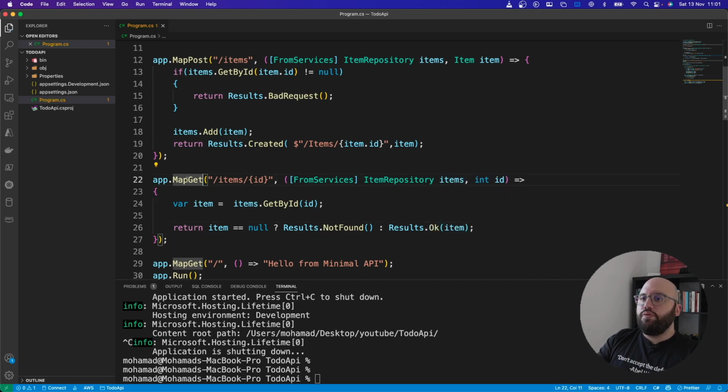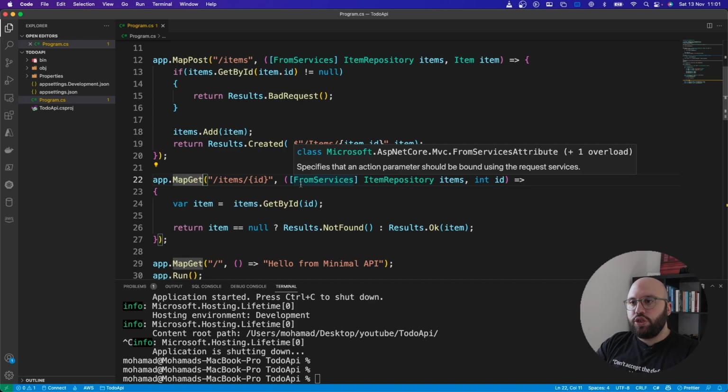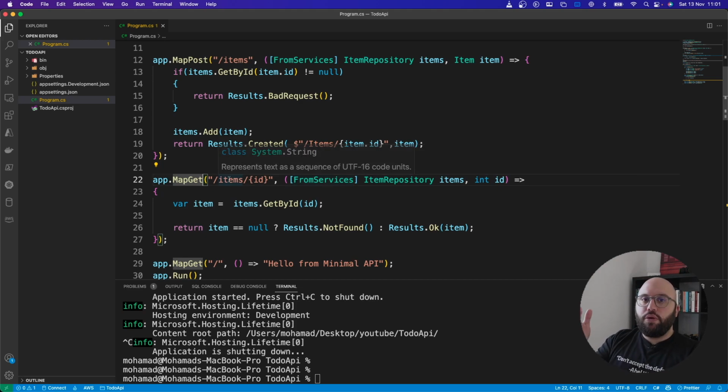Okay. So basically we have added a new endpoint, which is the get by ID. We follow the same structure of a REST API, so items/ID, and then we have utilized the items repository because it's the service that we want in order for us to connect with the dictionary. And once we have done that, we have added the actual query string, which is going to be ID, which is going to be utilized by us.